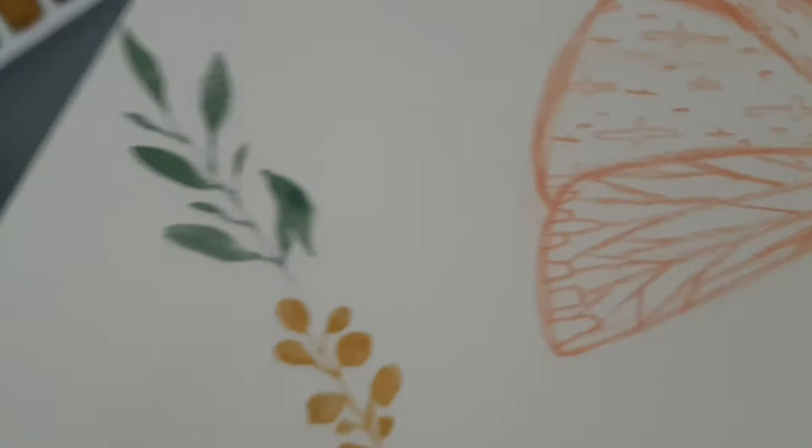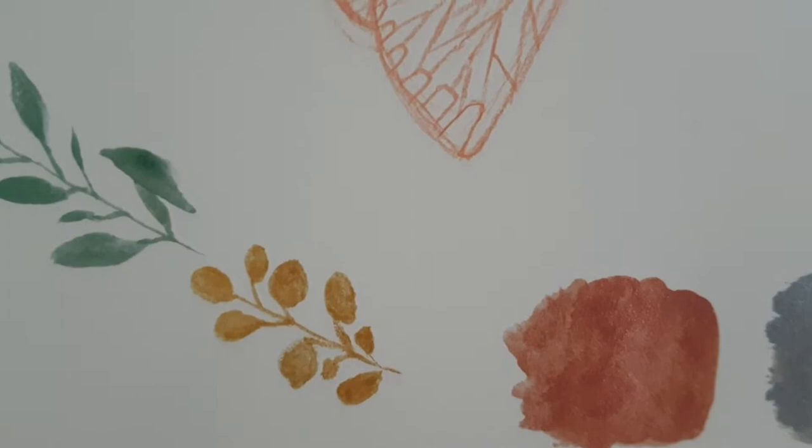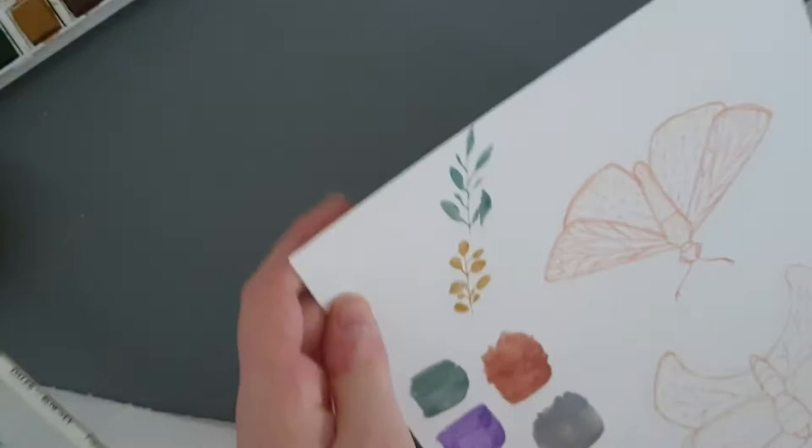It's not the nicest, softest stuff to use, but it's not bad. Again, it is quite patchy though. It's quite grainy. It's not flowing like a normal watercolour.